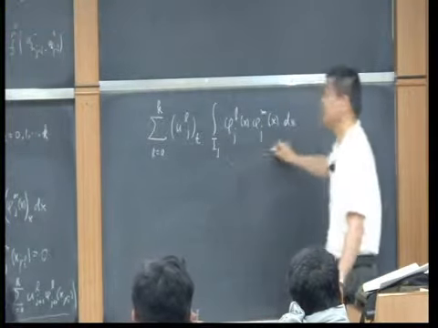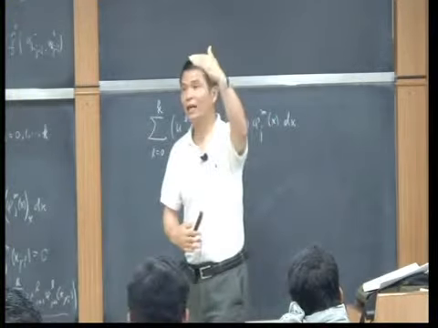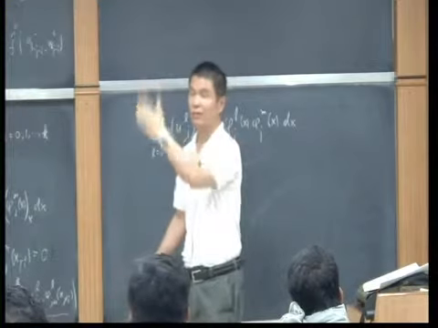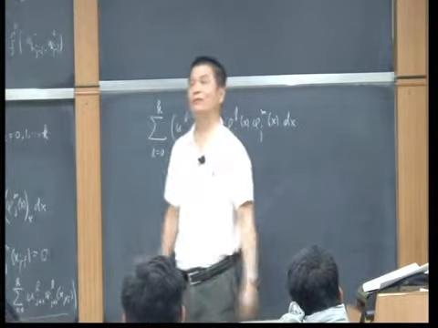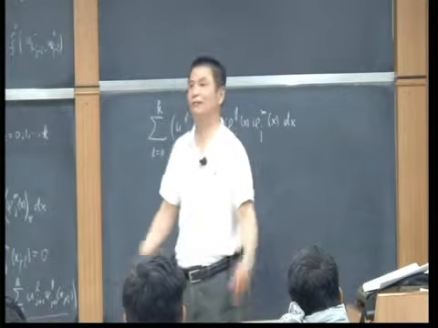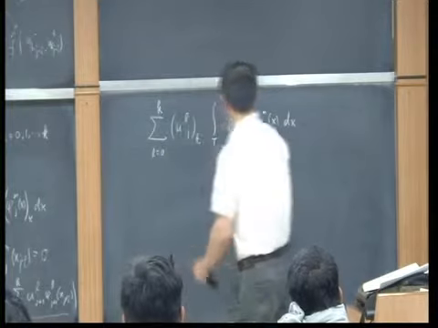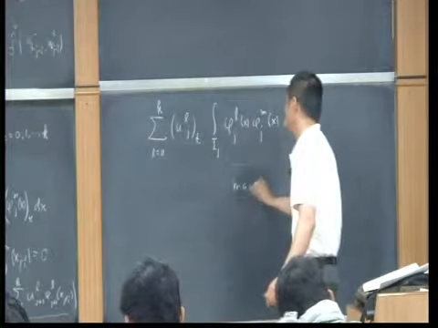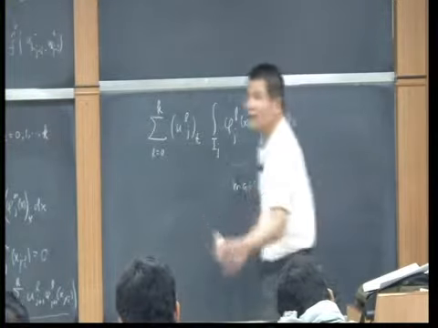Now this is a matrix, right? Because l runs from 0 to small k, m runs from 0 to small k, so this is a (k plus 1) by (k plus 1) matrix. In P1 it is a 2 by 2 matrix. In P2, this is 1D, it is a 3 by 3 matrix, and so on. So this is called the mass matrix.